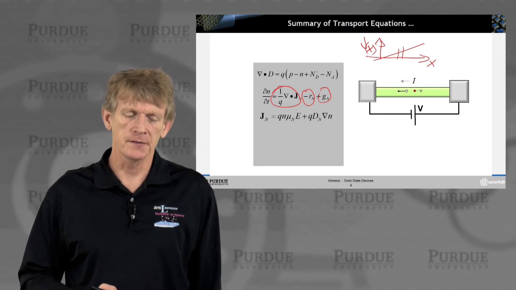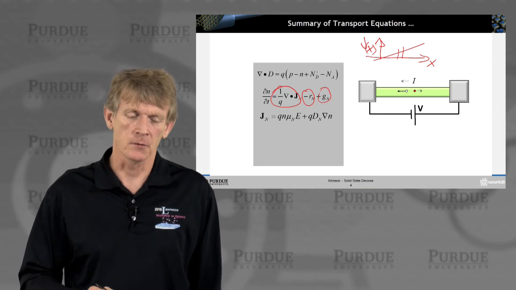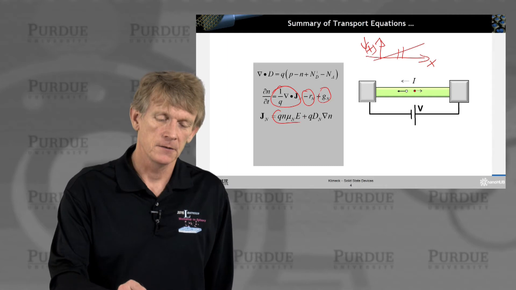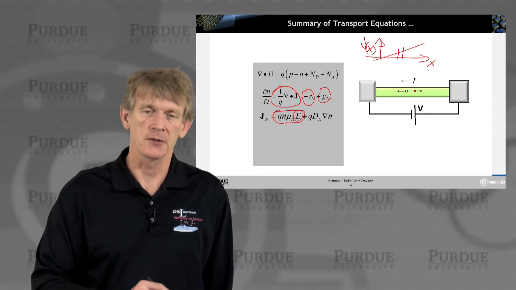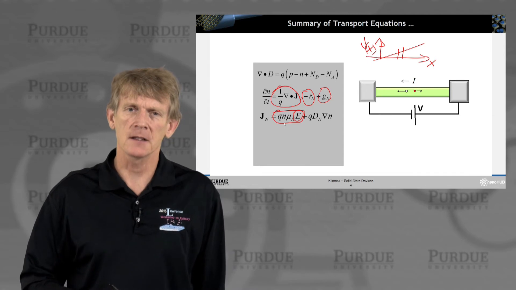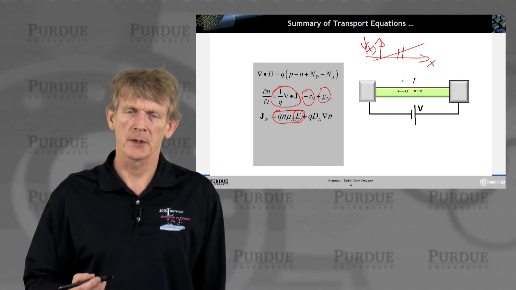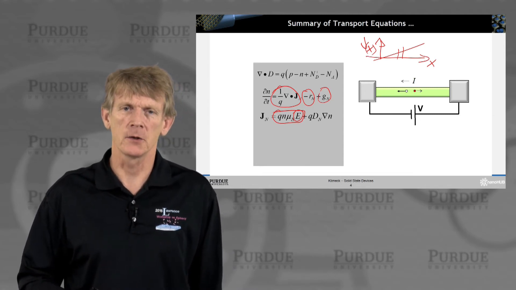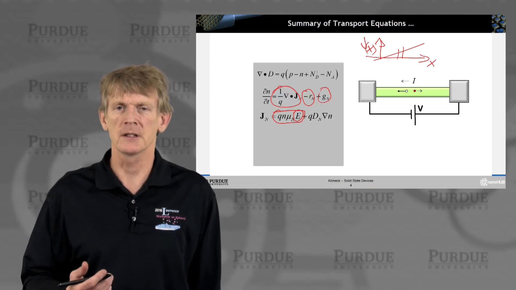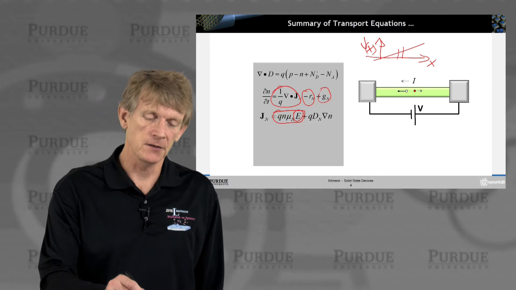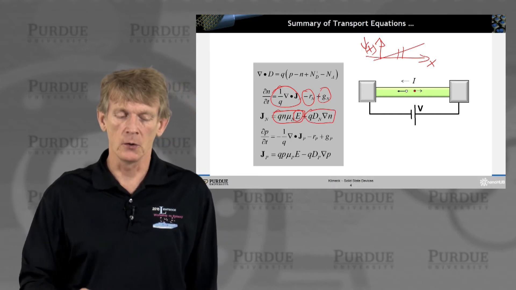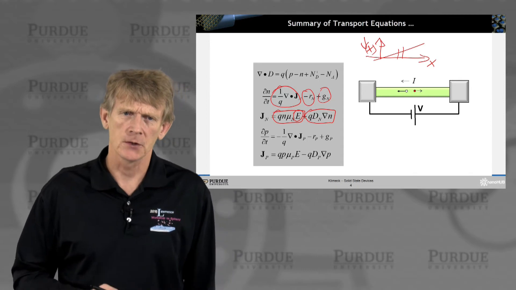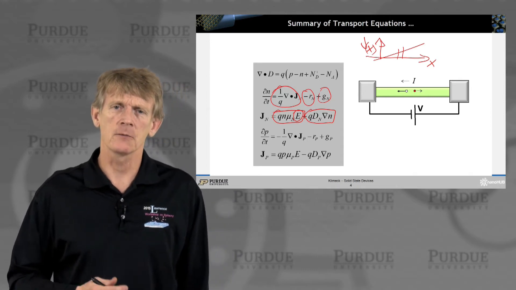And here is now the drift and diffusion expression, where this is a drift term, where this key element here is the electric field that is driving electrons, typically from an external applied voltage. It could be built in electric fields as well that create a certain balance. And there's a diffusion term that is here. And the same holds true for holes as well. So we have really five equations that we're going to deal with.